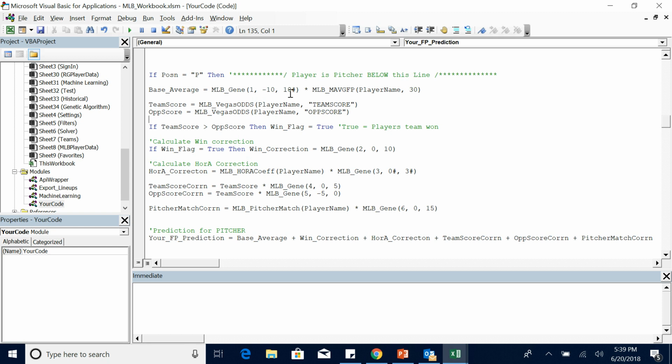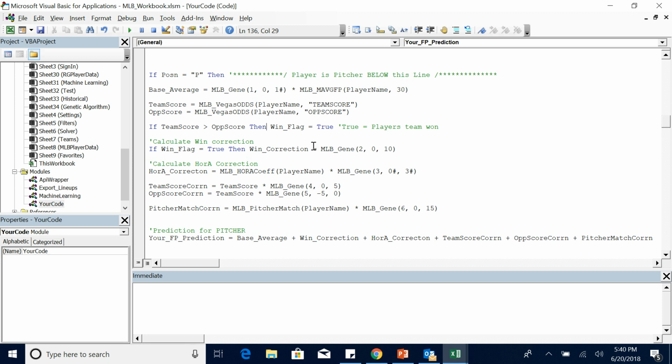That will be closer to the answer than 10 times, because if this is a pitcher and he scores an average of, let's say, 40 fantasy points, we know there's no hope in the world he's going to score 10 times 40, which is 400. So always remember that, or he's not going to score minus 400. You can steer the algorithm towards success by simply saying, okay, these parameters are the same.